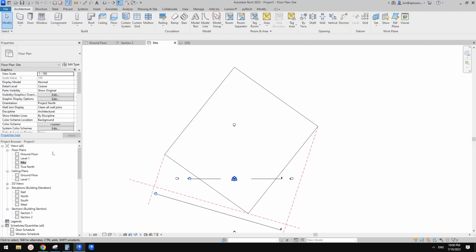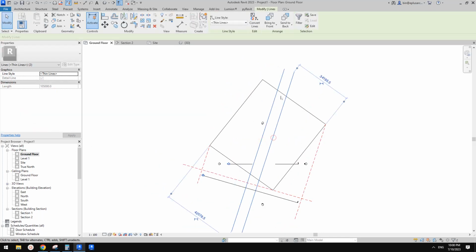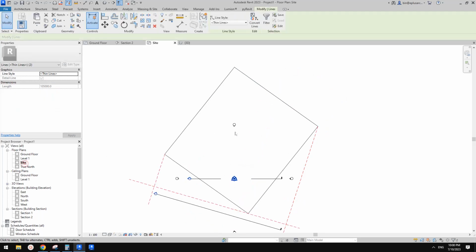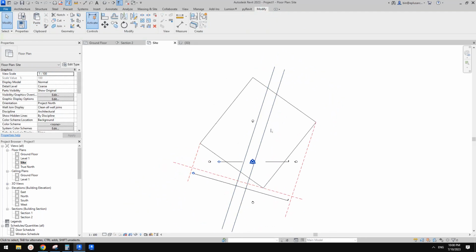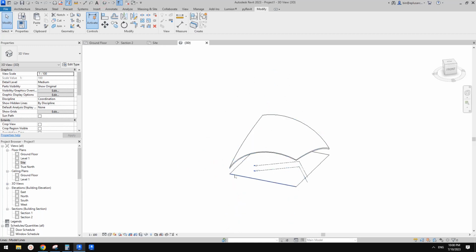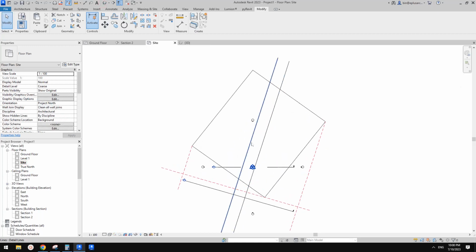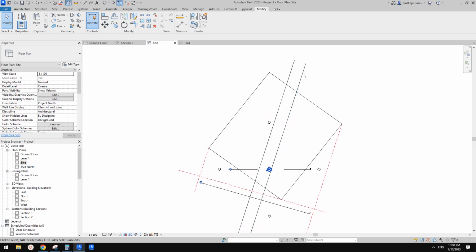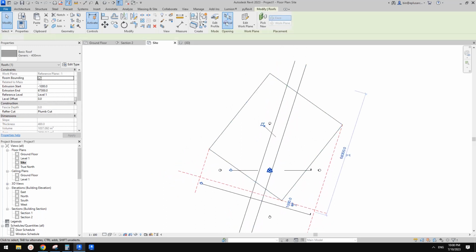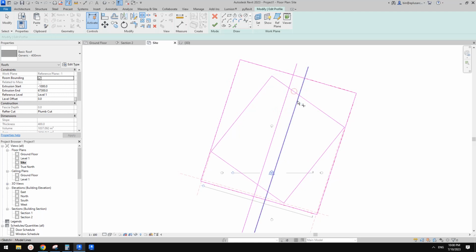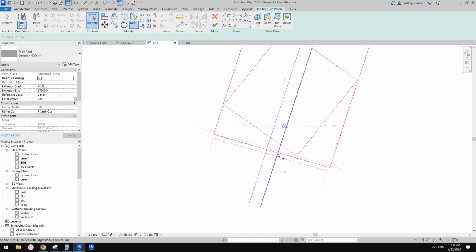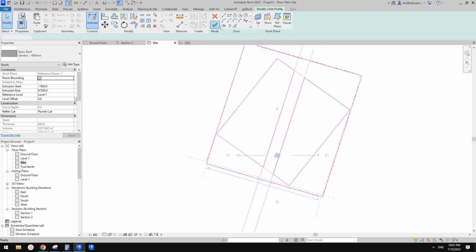Let me just go back to ground floor. So this time, instead of making them model line, we can also Control C and go to site plan and paste in same place. So they are still detail line. They are not visible in 3D view, but we can see them in this view. Okay, so because they are detail line. So let's select the roof, edit, pick line. Let's try to add 2 lines, split SL, trim TR, and see what happens this time.